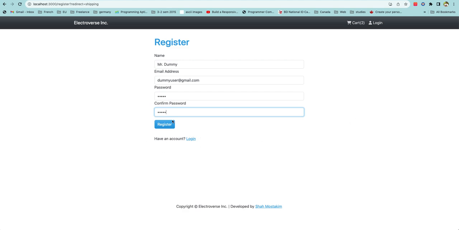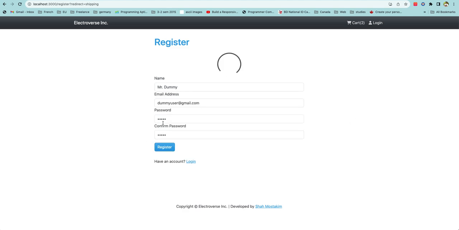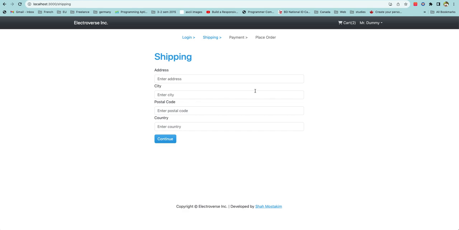Okay, so we make the registration, and upon successful registration the system performs the login on behalf of the user. And here we see the username is already updated with additional menu items for users, and also we see a logout item here.